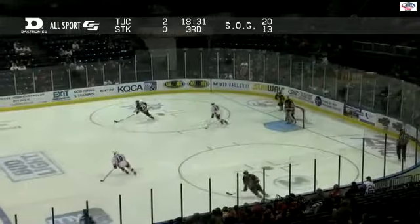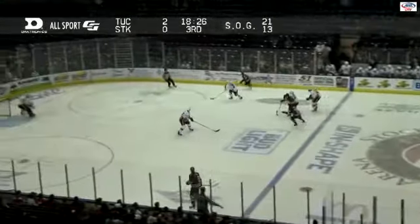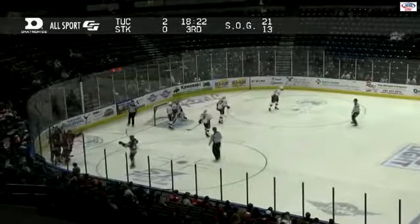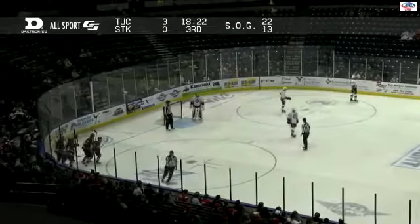Miska will leave this one for Mermis. Mermis plays it up for Kempe. Kempe slides it across for Carter Camper — Camper comes into the offensive zone — centering feed, a shot, they score! Put in right over the glove hand of John Gillies. It's Kempe who's streaking in, able to make the play that kisses off the post and in.